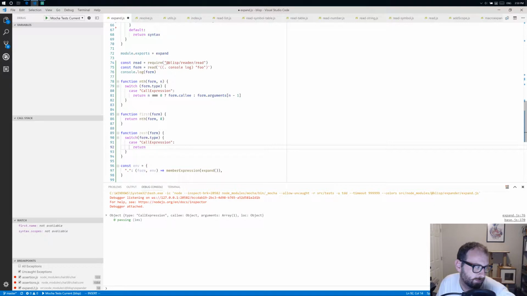If you call rest, the idea is that you should get all of the elements except for the first one. I don't know, should this return an array or should it try to return the same type? I'm going to just go with returning an array for now. So it makes it a little easier here. All we have to do is return form.arguments. I guess that'll make it look a little weird.